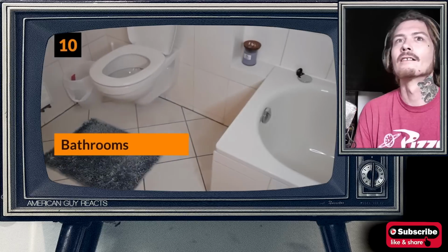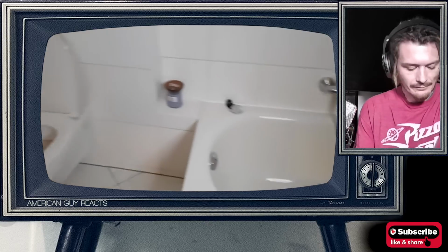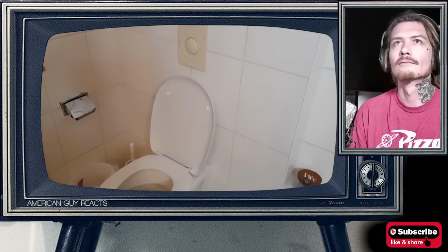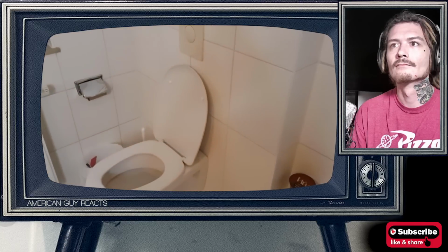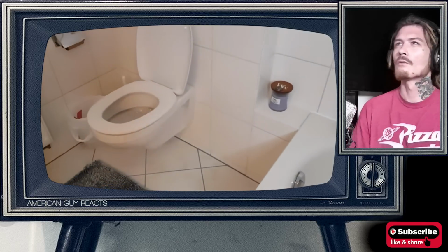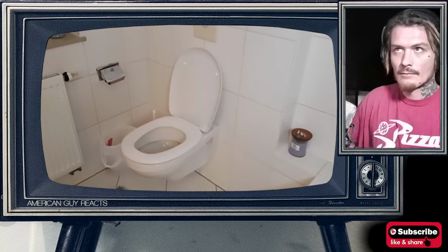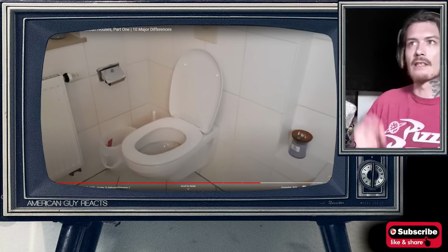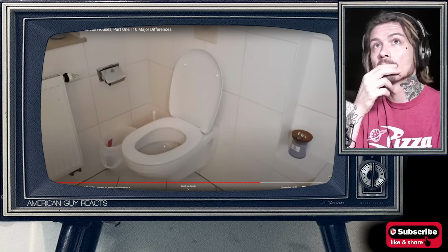The tenth major difference between German houses and American houses is the bathroom. So everything's different, specifically the toilet and the tubs. A couple of things I want to point out about the toilet. If you'll notice, it does not have a back tank that is visible or accessible. Also, it doesn't go into the floor. It's kind of like the ones in a public restroom here, just bolted to the wall, but we still have tanks on them though, right? Well, our urinals don't, but maybe it's kind of like a urinal.